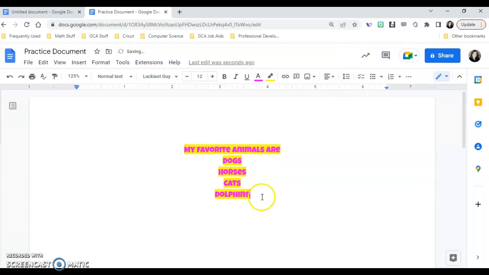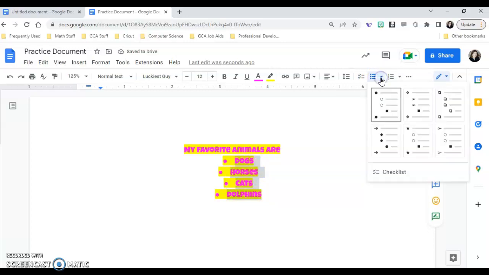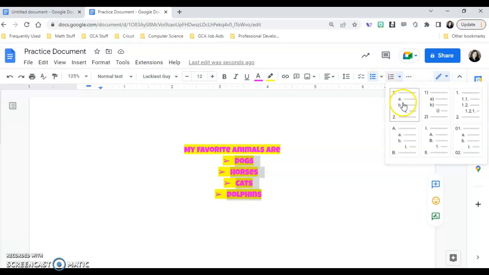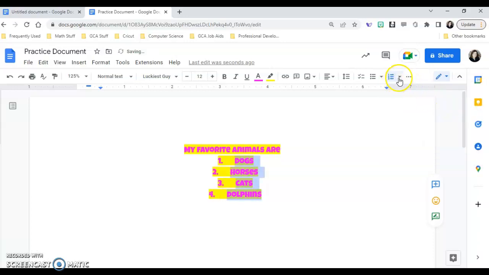And let's say I wanted to make that a numbered list. So I could come here and make it a checklist where we could check it off. I could make it a bulleted list where there's a little dot in front. And look, I can make it different things. I can make it little arrow thingies or little flowers, check boxes, just by clicking on that arrow next to it. I could also make it a numbered list. And there's different styles of numbers there too, which I think is pretty neat. Okay. Let's use that one. All right, what else?